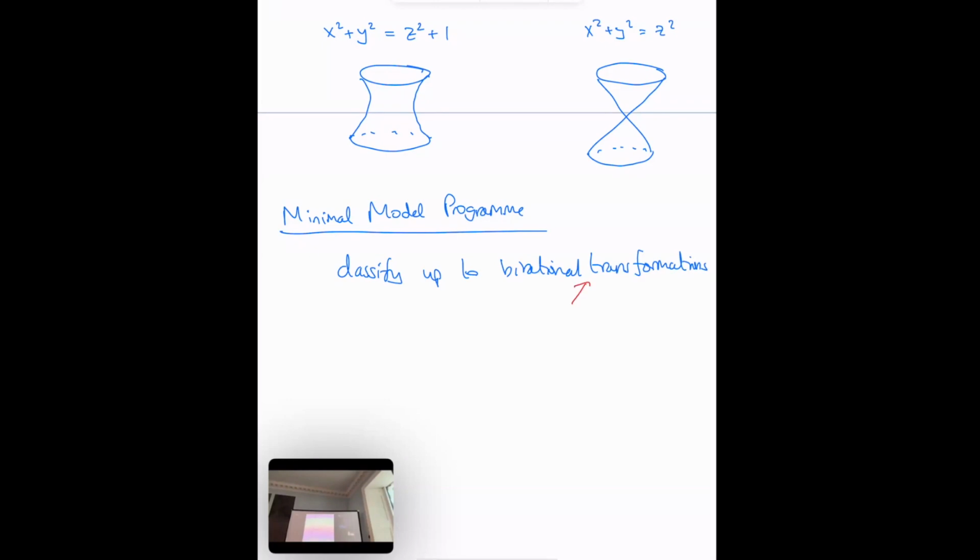You should think of these as kind of like small modifications. You are allowed to change the equations that define your algebraic variety, but you're only allowed to do it in a way that changes your geometry on a zero volume subset, on a subset of codimension at least 1. In other words, the dimension of the things that change has to be strictly less than the dimension of the thing you're thinking about.